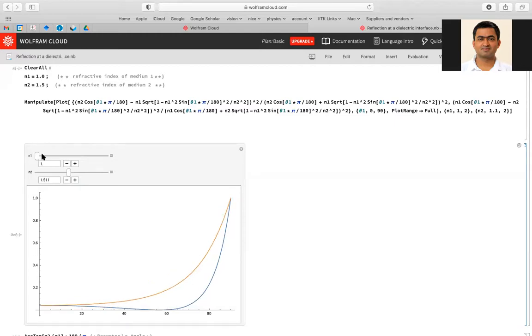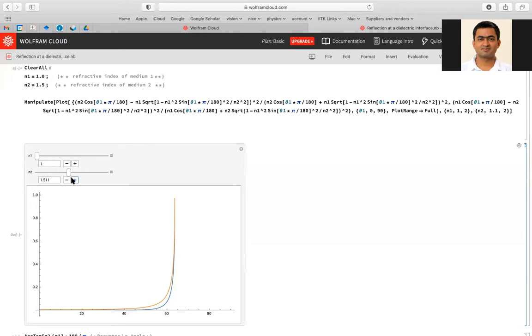Now, if you actually go, let's say 1.5, and then I go past this, N1 is larger than N2. So then you see it is very similar behavior, but again, beyond some 65 degrees or so, I don't have a data point. And the reason for that is the refracted angle actually becomes imaginary. So I don't have anything here. So this basically means that now you have total internal reflection. It doesn't go into the other medium. It just gets reflected. So hence there is no solution here. That is what it means.